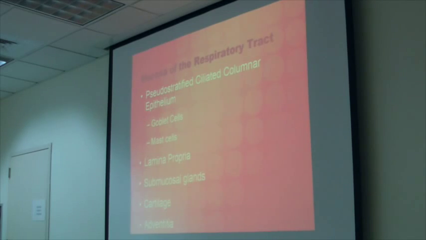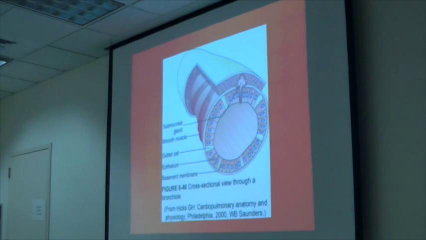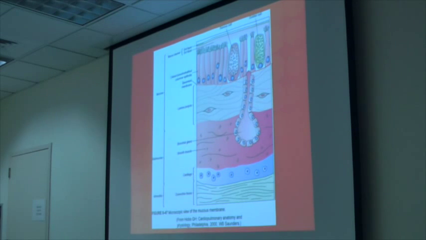We want a picture. All right, so this is a good picture showing you the pseudostratified, ciliated, columnar epithelium. So you see these layers of nuclei that make it look like there are different layers of cells, but it's really one layer. There's cilia on it. The cells are tall, or columnar.